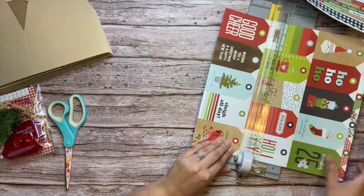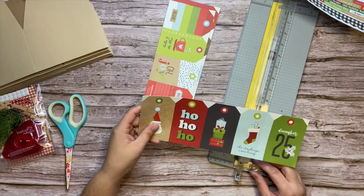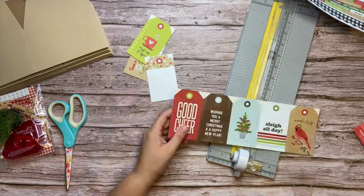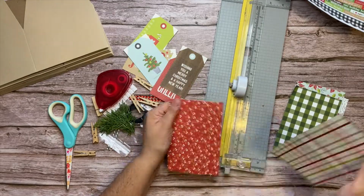The first thing that you'll want to do is take a trimmer or a scissor and cut apart your tag paper. I'm going to set aside the 6 tags that we are using and put the rest away for now. Then, after I take those apart, I'm going to separate my paper pad by pulling apart all the sheets and setting them aside.